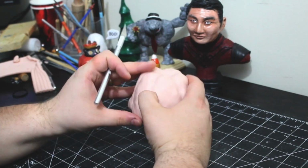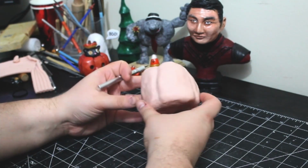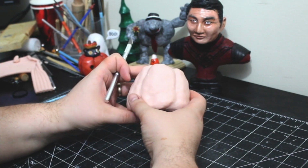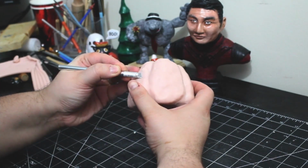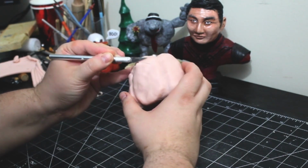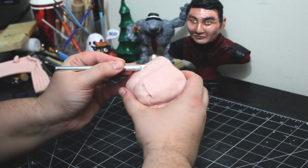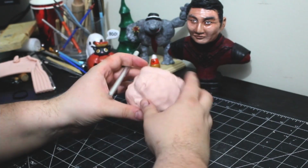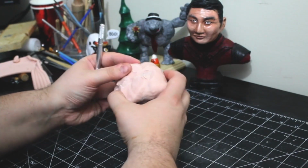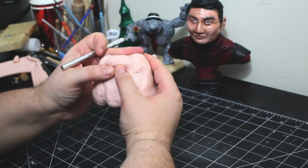You need to choose a good side, one that's sort of got a wide enough space, and you don't want the seam line to be in the middle of your face. And so we go around, check the edges, figure out exactly where we want to place it. Then I use an X-Acto knife or a similar tool to cut out a space for the face, kind of like you would if you were cutting away the surface of a pumpkin. These cuts may end up going deeper than you want to, getting down to the aluminum foil, but that's okay. Just pull off what you're going to take off and then reapply a thin layer of clay on top of the aluminum foil. Use your hand to smooth in the shape as well when you're done, just so there's a nice surface for you to work from.